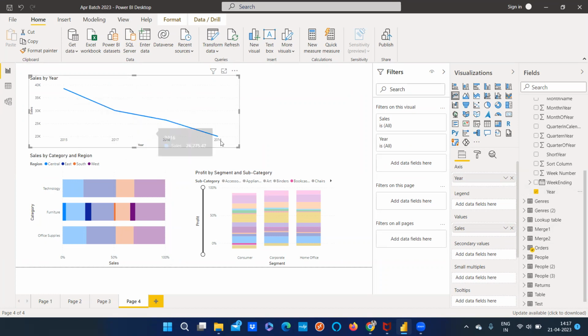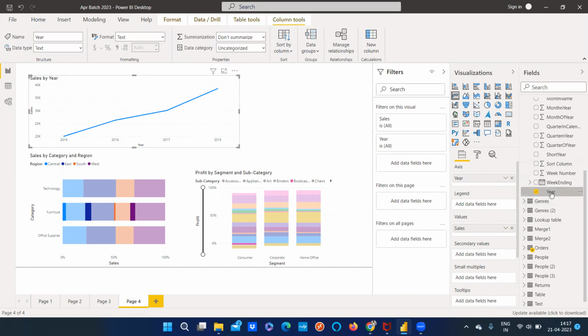So year on year the sales is increasing. We have to change the axis actually, where 2014 should come first. So in that case we'll click on these three dots and select ascending. Now you see 2013, 16, 17, 15, it shows like this. The reason is again because this is a text column, so sorting doesn't apply in here. Let's make it a whole number.